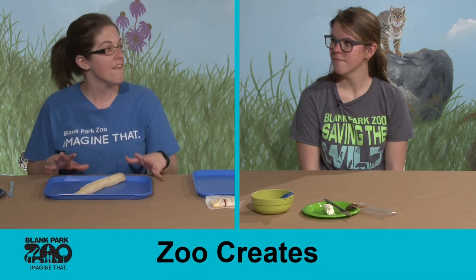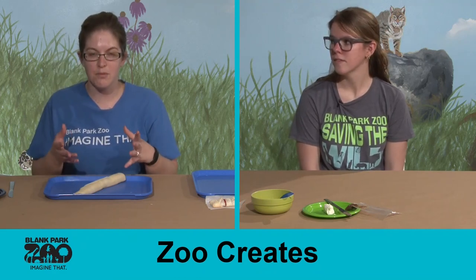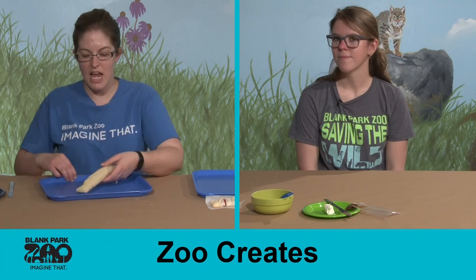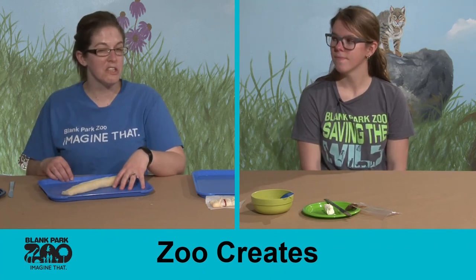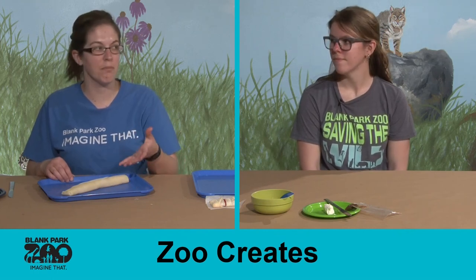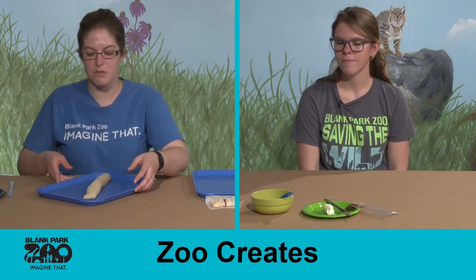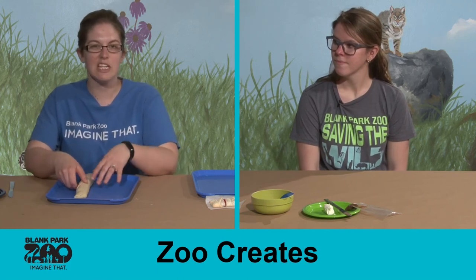This is something that we're going to need an oven for. We're going to be cutting some pie crust, filling it with some filling, and sticking it in the oven, so you'll want to make sure you have an oven handy. The pie crust we're using we bought from the store, but you can make your own or buy store-bought — whichever you'd like. It was just a little easier for us today to buy pre-made pie crust, but it's really simple if you know how to make it or you can look up easy recipes.